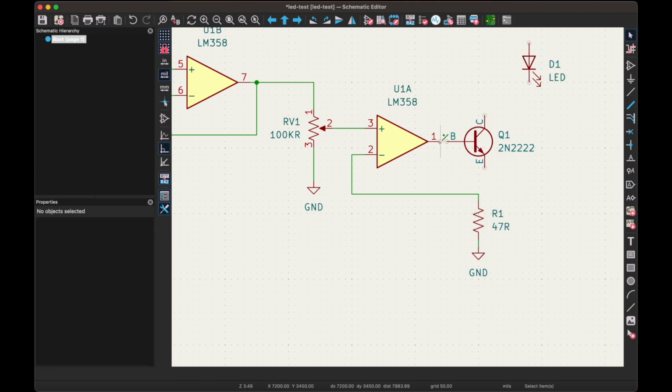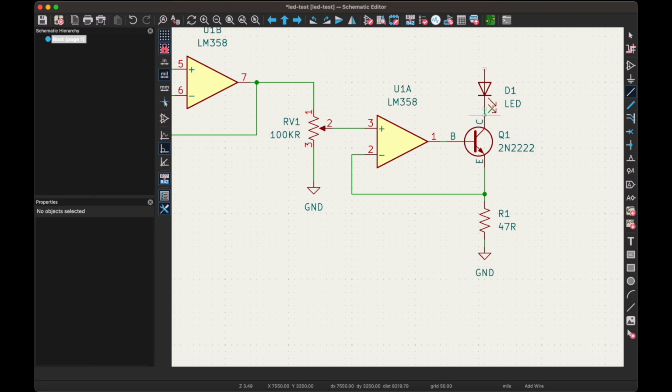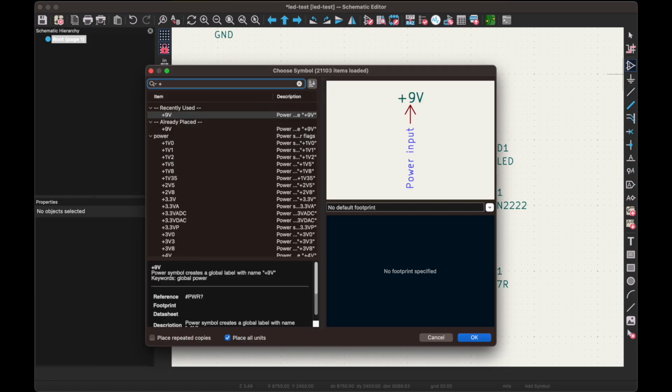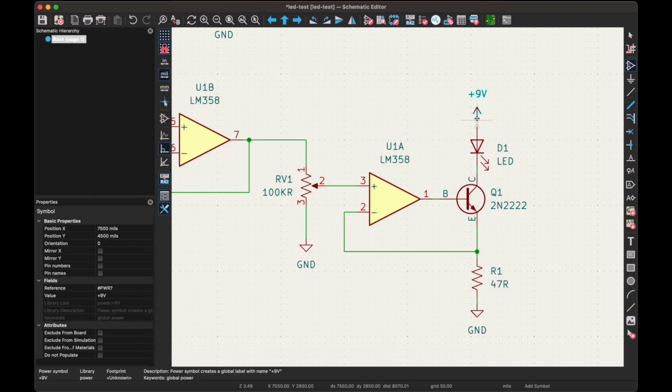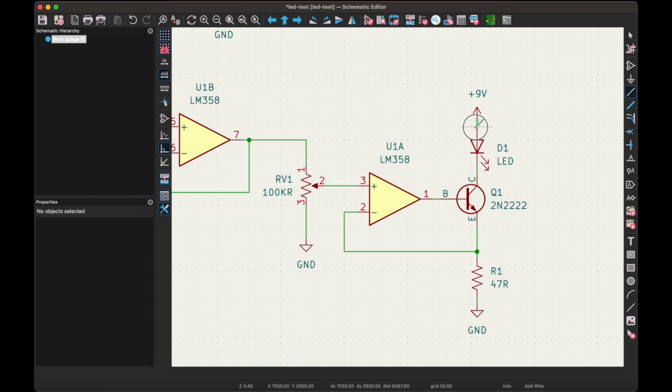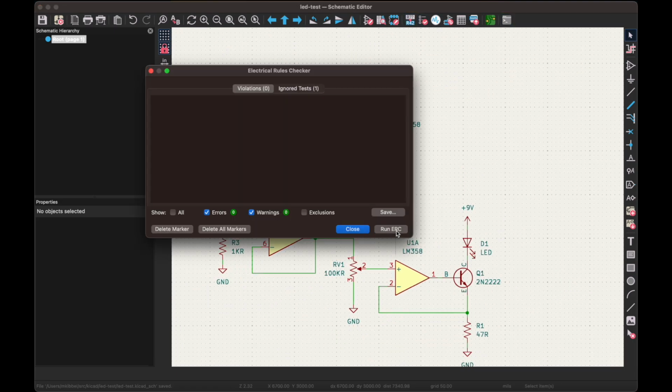The trick is to put the transistor's base and emitter into the feedback loop. We'll put the LED back in the circuit by connecting it as the transistor's load. All that's left is to connect the LED to the positive supply voltage. This new configuration will work because the current flowing through the collector and the emitter is virtually the same. We should stop and check electrical rules again.